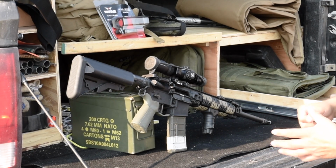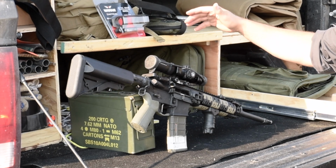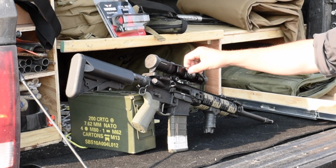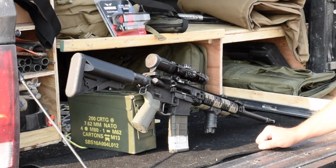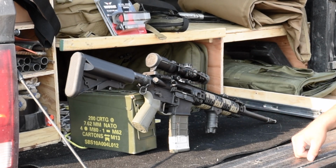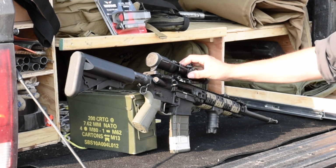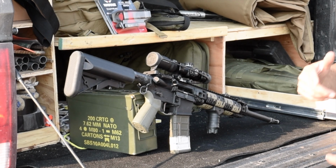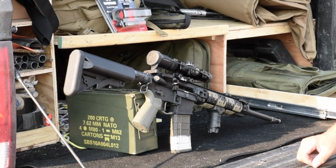I'm not going to do a huge test on this thing. We've had it for a while now. We've had it out 4 times now, and it's been a hoot every time. I like it a lot better than having the bigger bell and a bigger scope on here, because it is a more functional scope for this kind of platform. This would be an excellent 3-gun scope if you were jumping into something like that. And like I said, if you're varmint hunting or hog hunting, that's a really nice scope to go to.